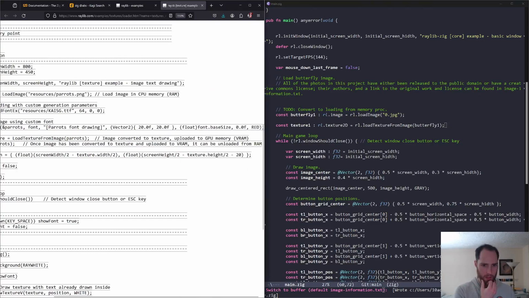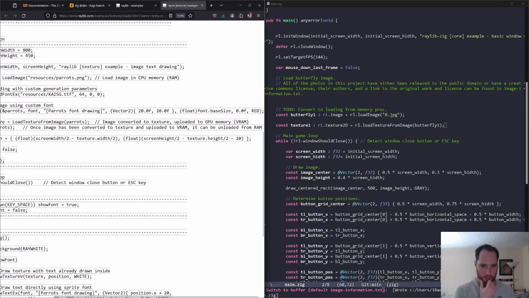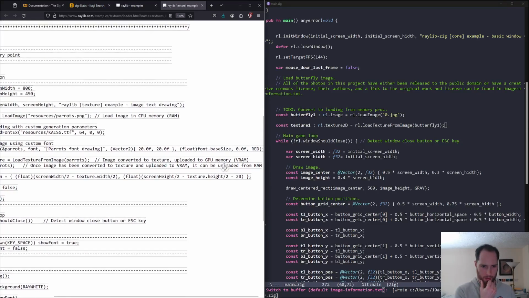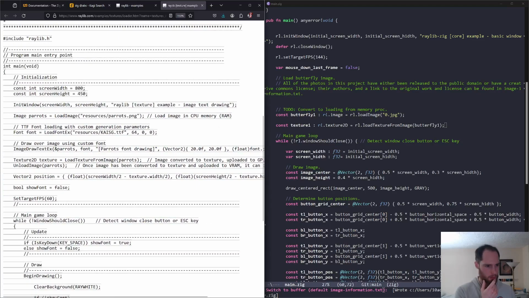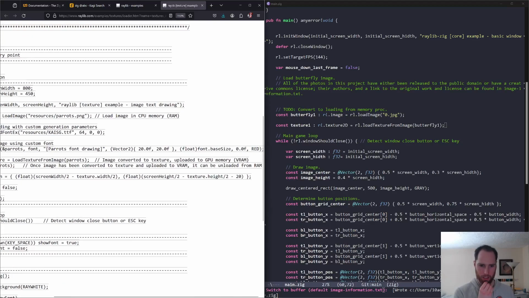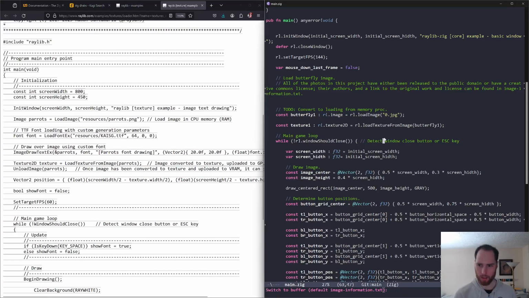Once image has been converted, uploaded to RAM, it can be unloaded. I mean, it's not that... okay. I guess at some stage we need to.